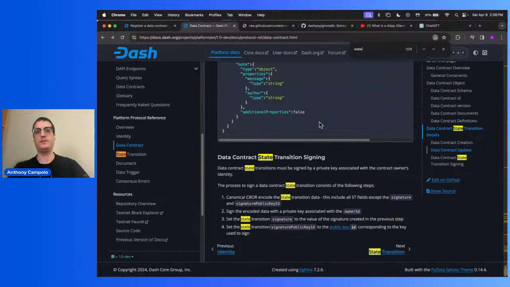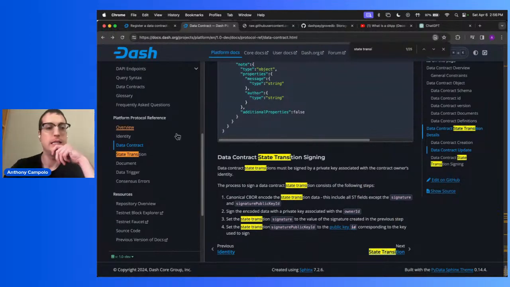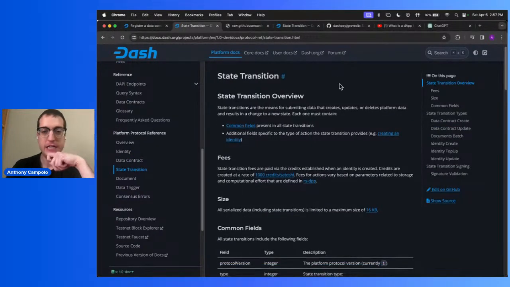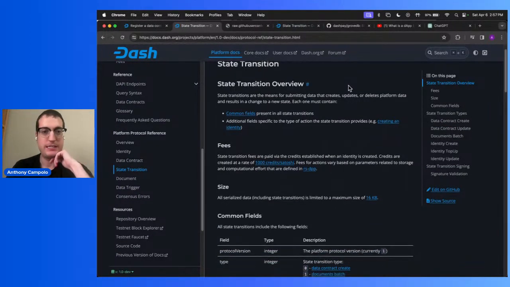Interesting. So state transition also has a protocol reference over here. It means for submitting data that creates, updates, or deletes platform data results in a change to a new state. That makes plenty of sense.